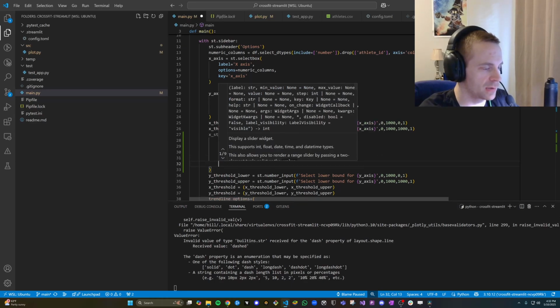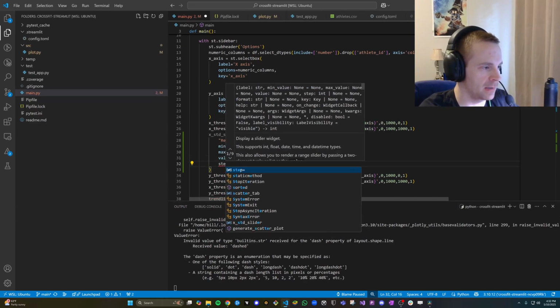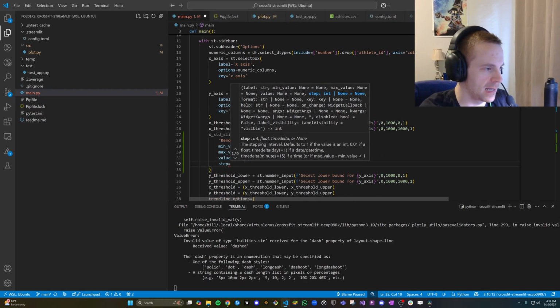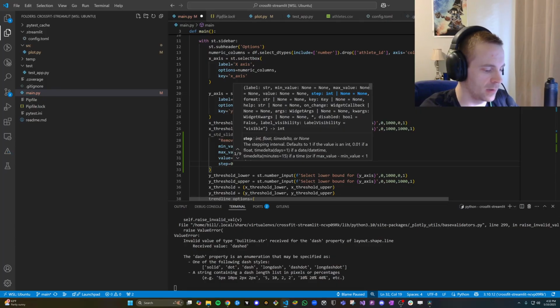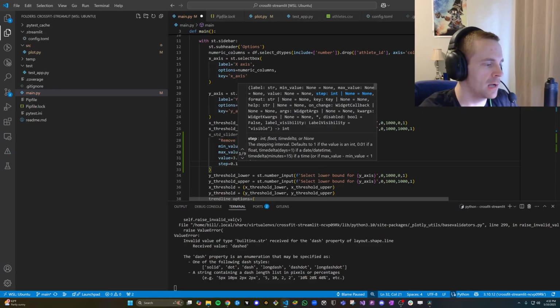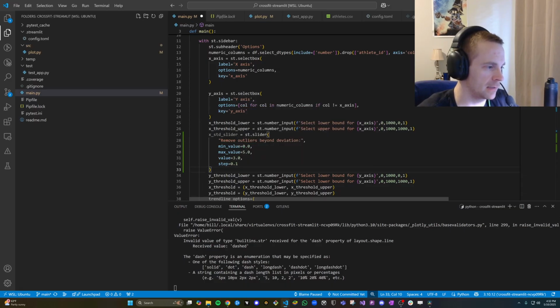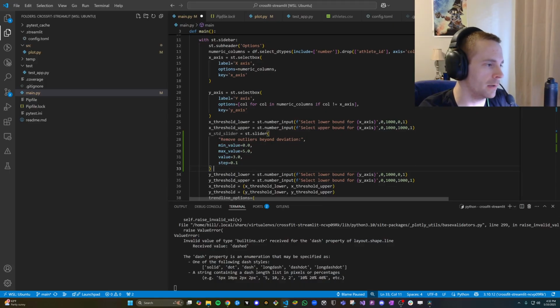And then we want to specify the step, and we'll set that to 0.1. So that makes it so that each time you grab the slider and put it in either direction, it uses 0.1. It can either go 0.1 above or 0.1 below.